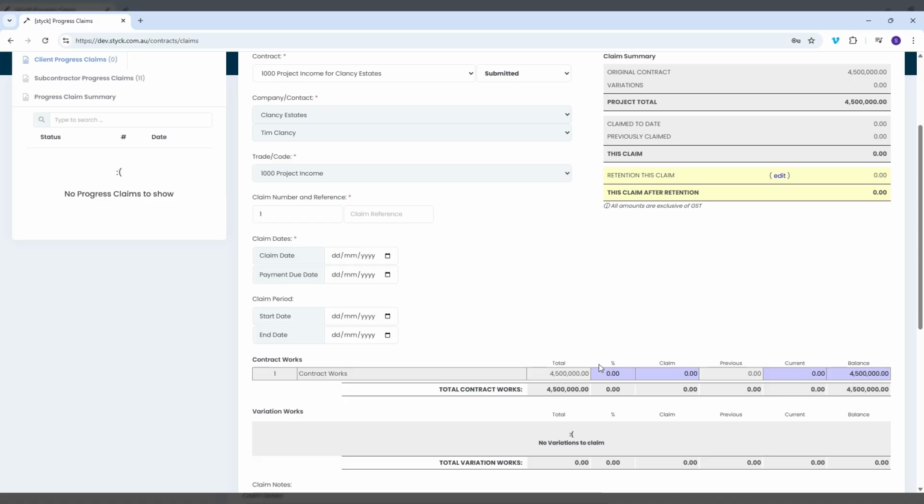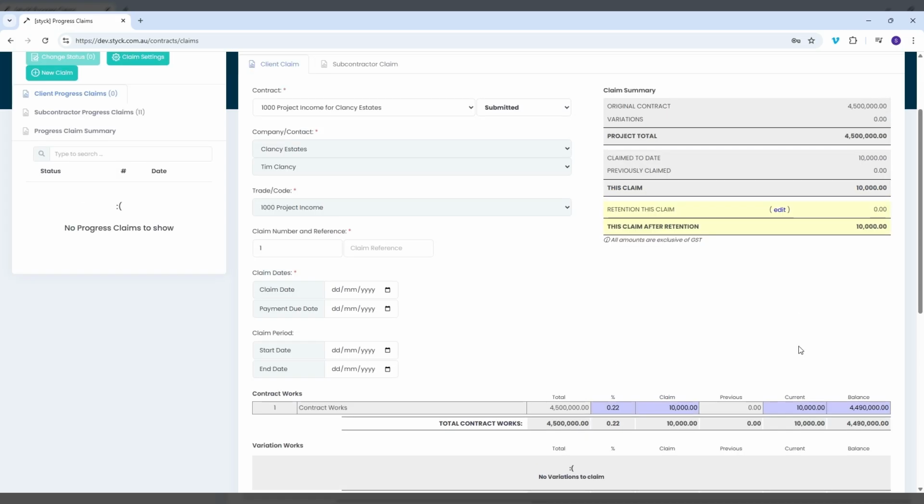So previously when you're working out the value of the amount you're going to claim, you could use the percentages or that claim to date value or the balance amount. Now you've got the current amount too. So if you just know what you want to claim for this particular month, or you're dealing with a contractor claim where they're just giving you this month's value, you'd be able to enter that as just that figure there, and it will calculate the rest of the claim details from that. So you can now enter figures directly into the current column.